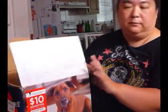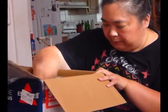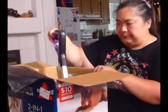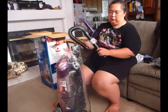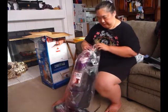I have to say it's packed really well. I mean, it came in just the outer box. It wasn't packed in anything else. So a lot of good packing. Keep it safe. Handle. Okay, so the hubby helped me get this out of the box. And then this little hose attachment is in there, along with the base.